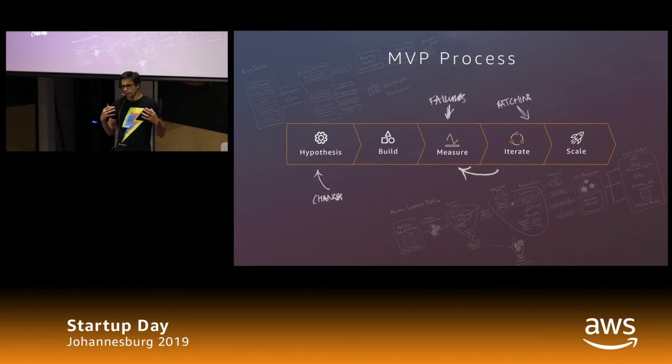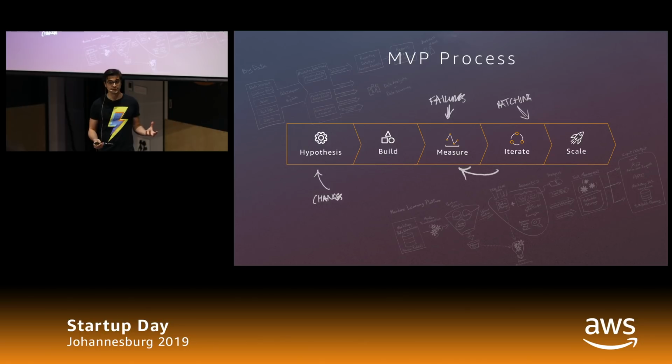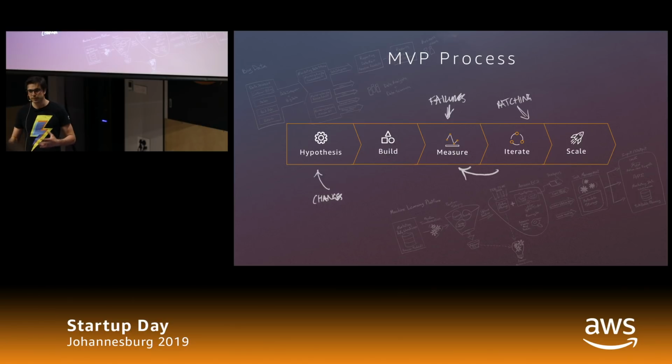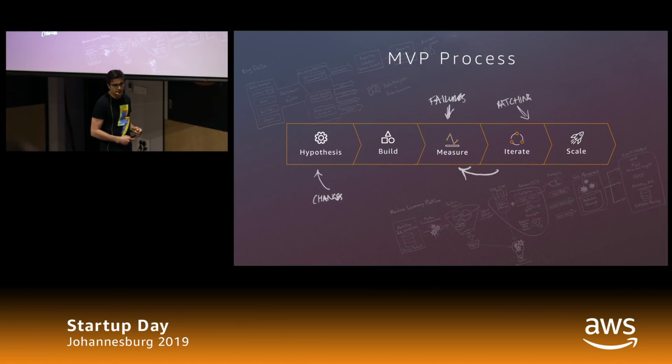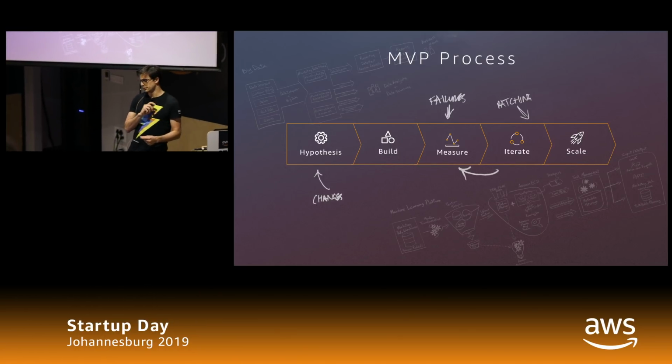Cool. So if trying to write this down, this is about the closest I can get to an MVP process or startup process. You've got a hypothesis. If you don't have a hypothesis, you really should have a hypothesis. It's all really well building something because you can, but what you want to know is what is the right thing to build? What do my customers care about? Also have a really tight and measurable hypothesis that's clear and defined. And then you need to build this. And ideally you want to build the minimum possible to disprove that hypothesis. If you can't, then you keep going. And then you're going to need to measure it. You can't disprove or prove something if you don't measure.